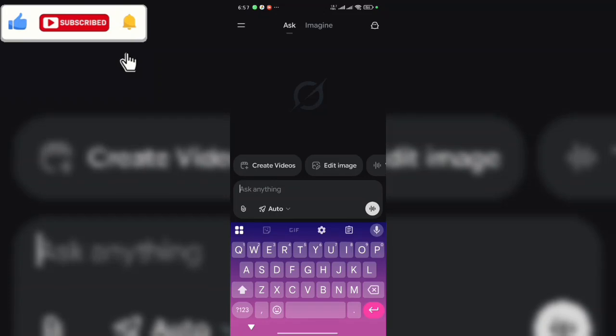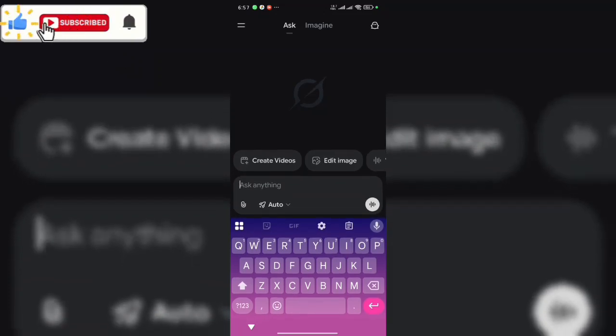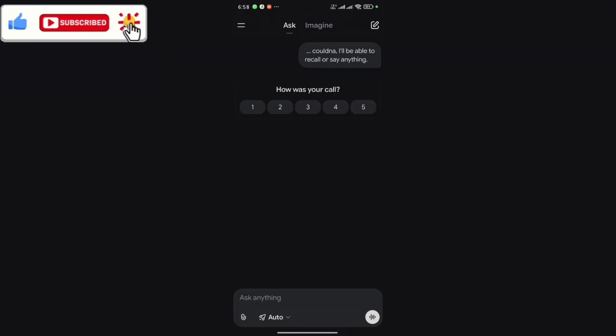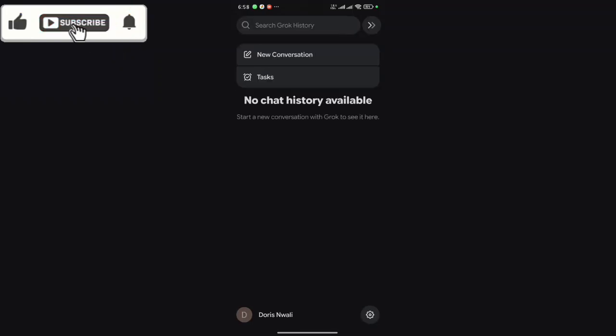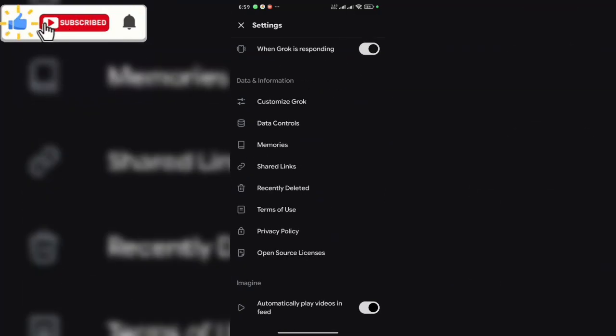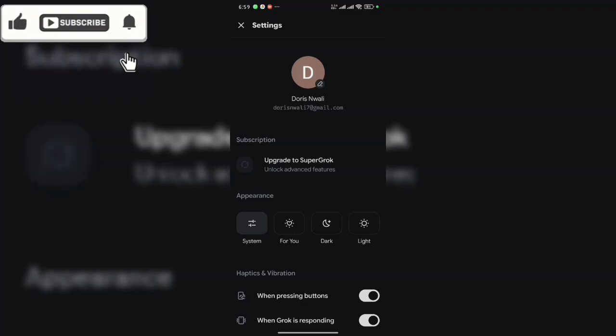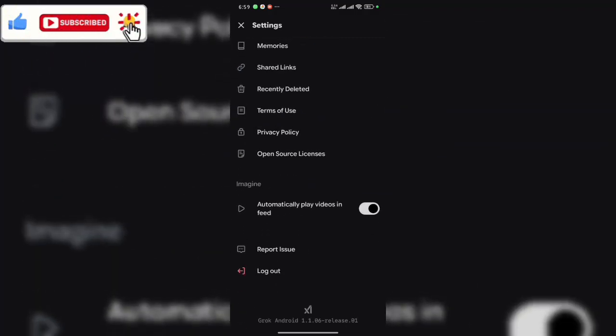Now please take note and pay attention to what I want to show. First of all, go to this icon here, then go down where you see your icon and your name. Click on the settings icon. In some cases you will see automatic video creation, image creation.